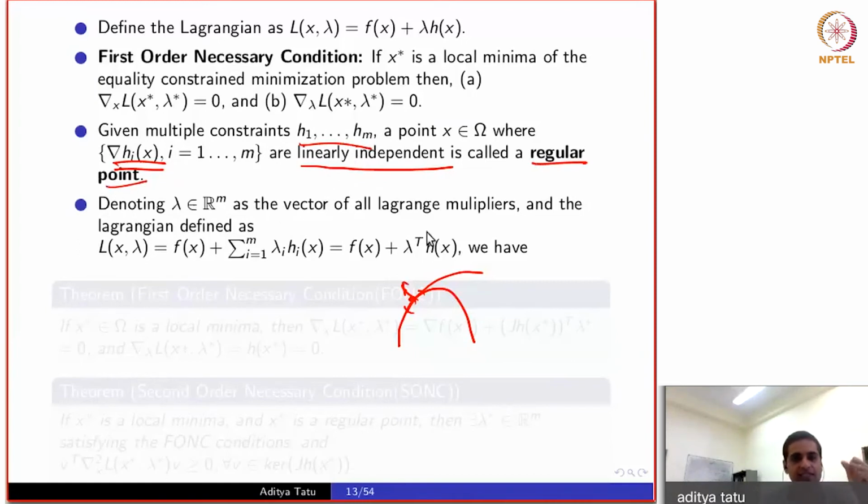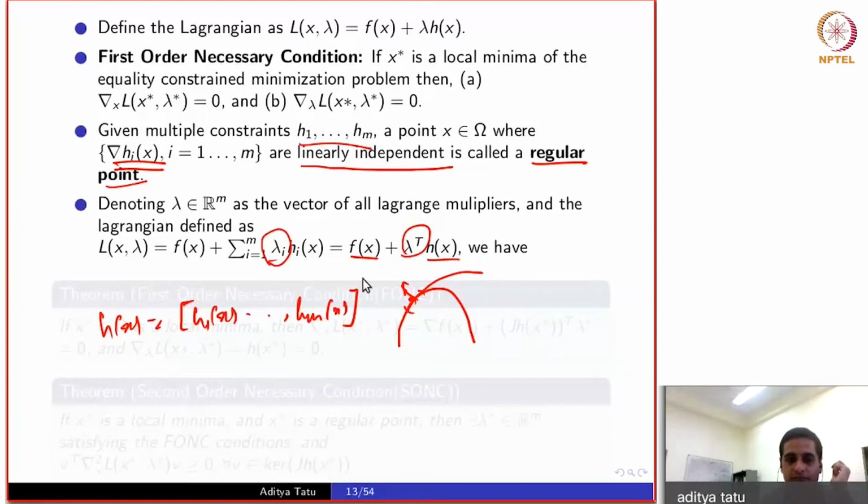Once that is done, it's the same thing. You just have one Lagrange multiplier per equality constraint, and then you can rewrite this as a vector: f(x) plus the vector lambda transpose times h(x), where h(x), if you recollect my notation, is h1(x) to hm(x) transpose. Whenever I write a vector, you should always assume that it is being written as a column vector. This lambda transpose would be a row vector.